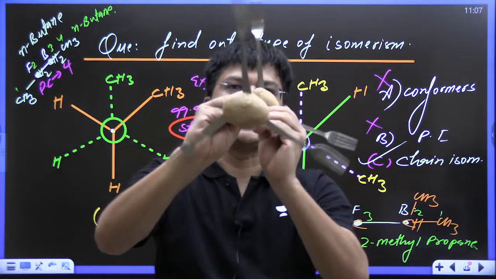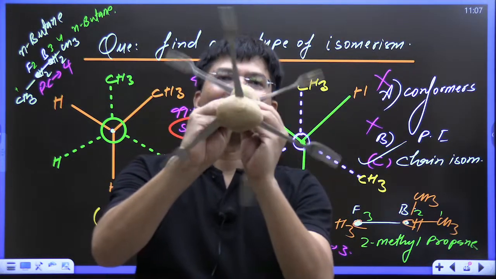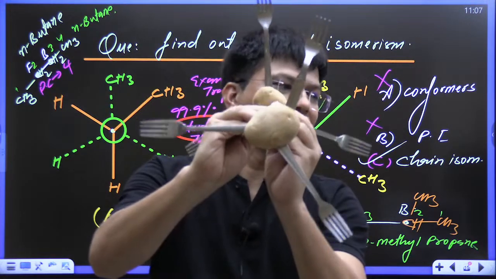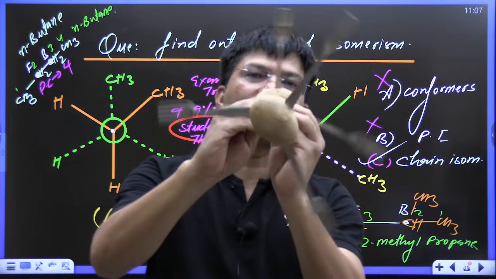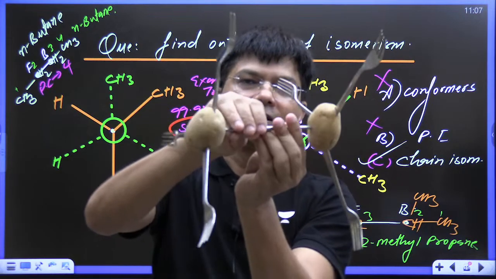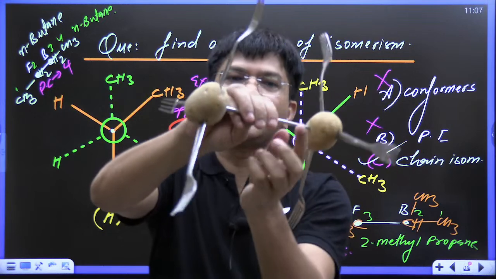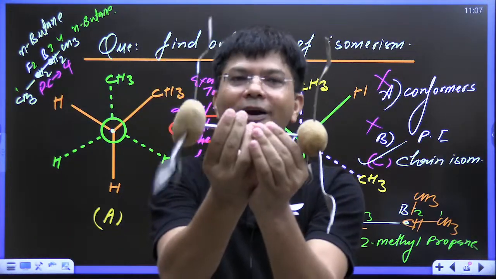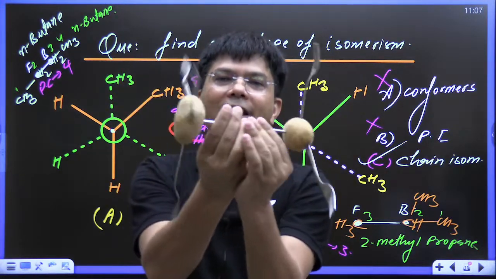See, kids, this is the free rotation happening by itself. Can you see the free rotation? They are always moving like this. See, this carbon is freely moving, and this is free to move. This one is moving speedily, this one is moving slowly, but they are free to move. Anyone can move like this.